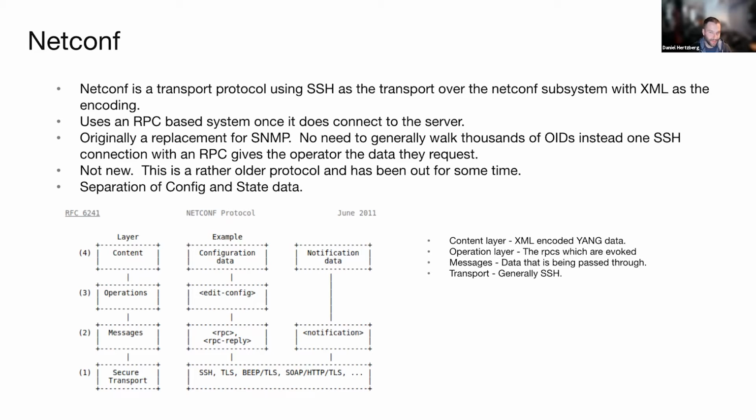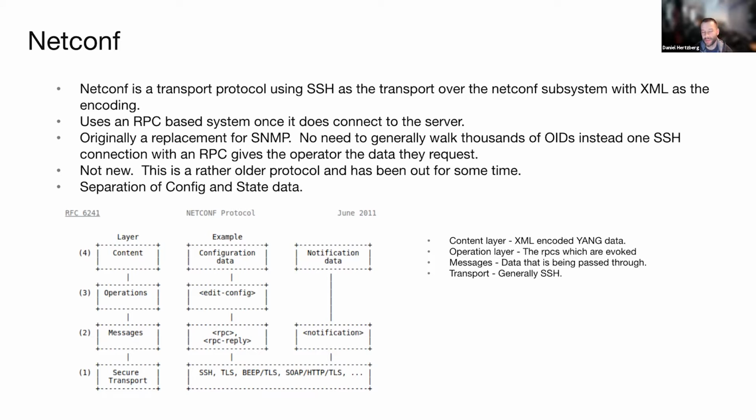There's a lot of neat stuff in this. It's just the transport that kind of ruins it, and XML isn't really all that fun. But originally, reading the RFCs and going through a lot of data with this, I think it was a replacement for SNMP. The big thing back then was that instead of walking thousands of OIDs, you would SSH in and have the data given back. And they have a lot of really cool stuff with filtering. You could get the entire configuration but filter based on just interfaces or just BGP neighbors, without having to do the standard SNMP bulk data stuff, which is not really fun by any means.